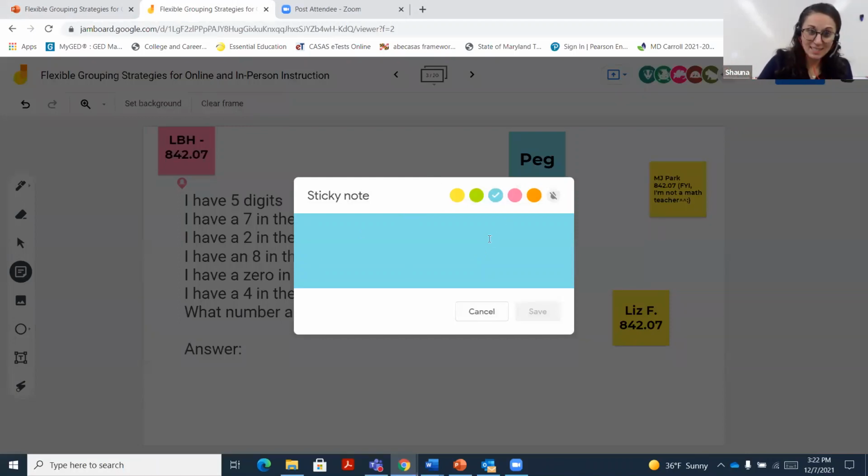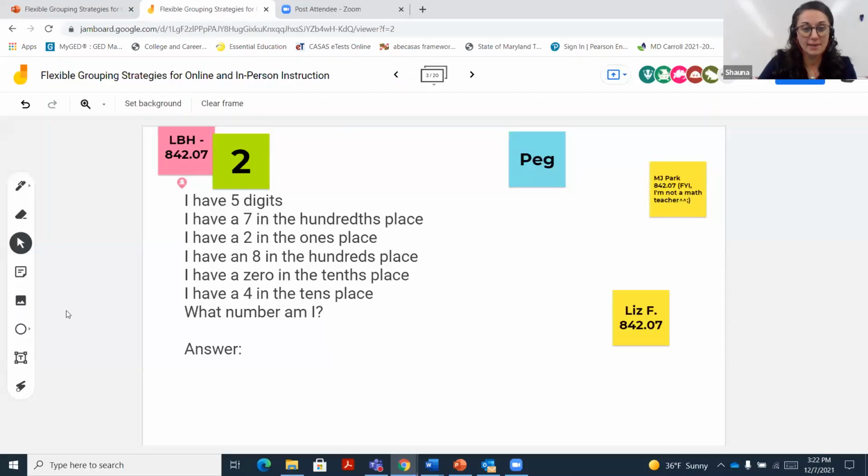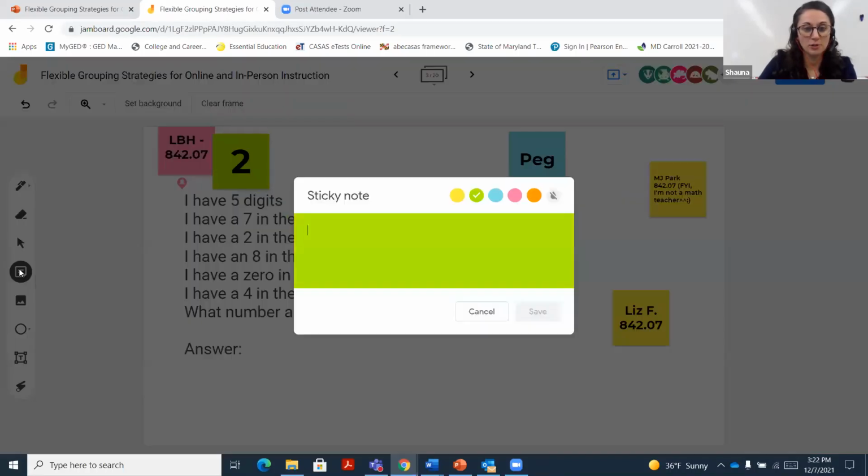So the correct answer for everyone is 842 7/100. So if you would go through and kind of see what the students answered, and then you can just create a quick Post-it note to assign them a group based on that.